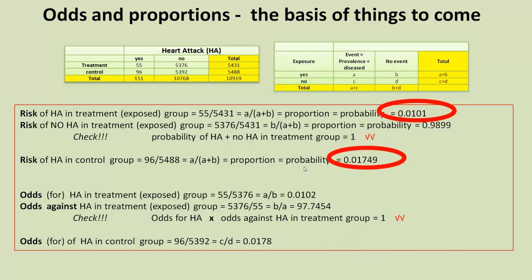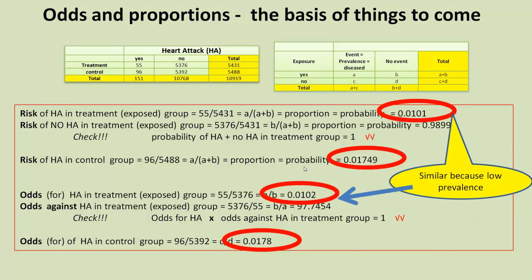So, taking our main values we have, these four, we can see that the risk in the heart attack group, in the treatment group of heart attacks, is basically the same as the odds of having a heart attack in a treatment group: 0.0101 compared to 0.0102. And similarly, for the risk of a heart attack in a control group, compared to the odds of having a heart attack in a control group. But, the important thing is, they're not always the same. They don't usually equal one another.